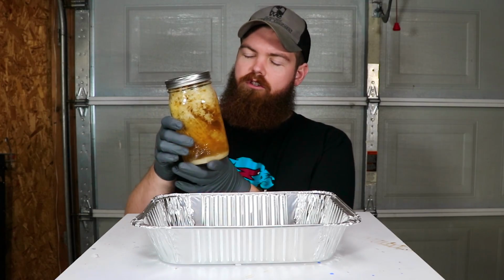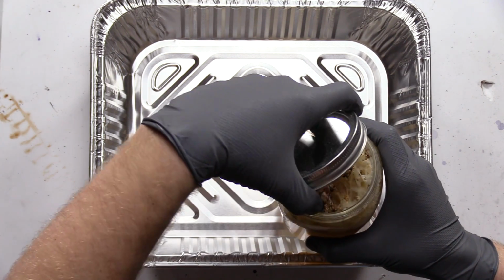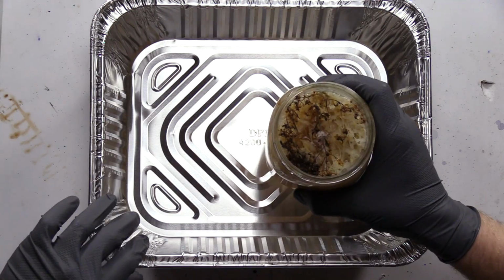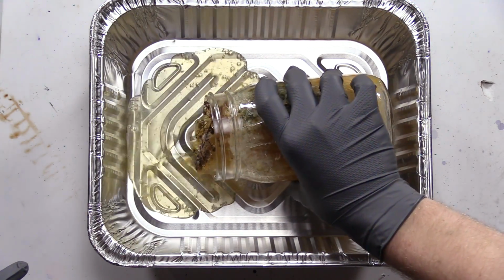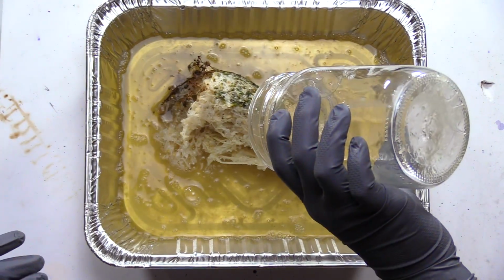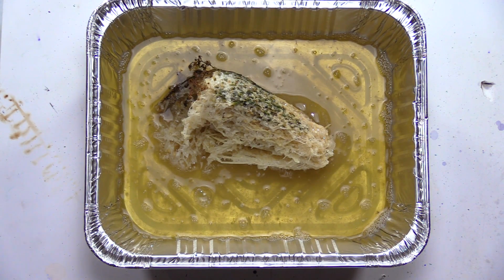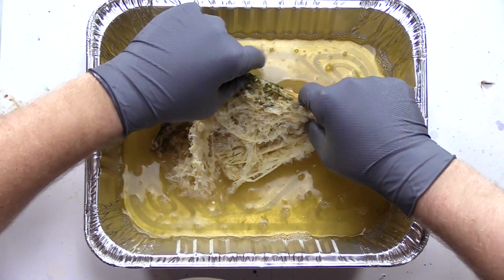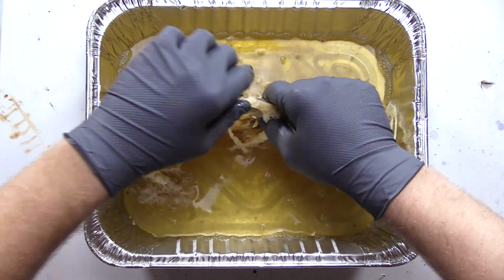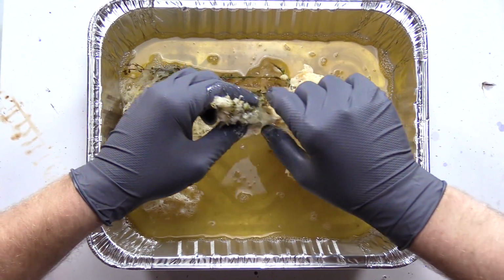Alright, so jar number 1. Let's see what's going on inside of here. Oh, you can see up at the top, some stuff that hasn't been touched by the Drano. Let's see what we got going on here. Oh, wow. That's not really dissolved hardly at all. That's pretty much just bleached white.